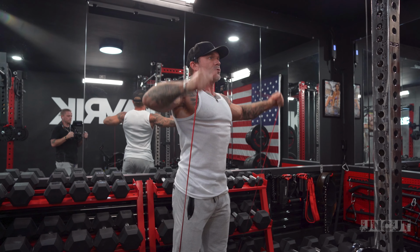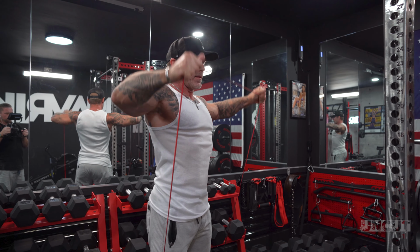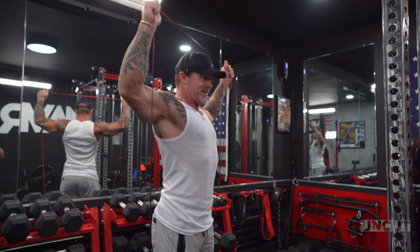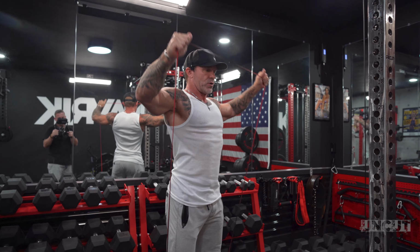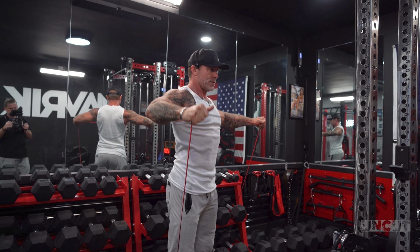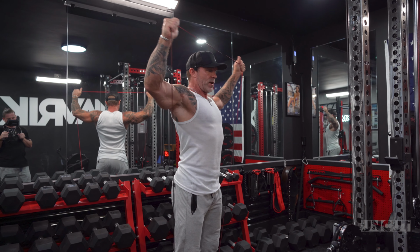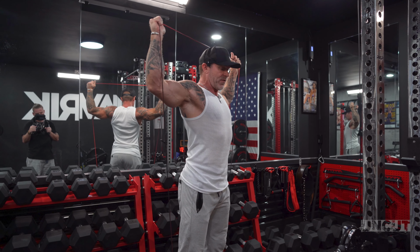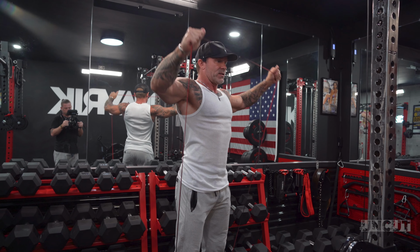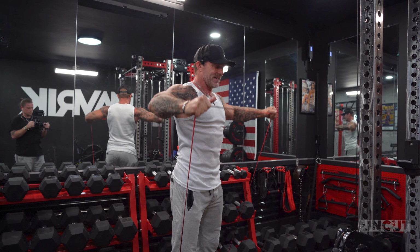I'll get about 12 to 15 of these in. It's also a great way to start your shoulder workout. Gets everything nice and warm as well. But the most important thing is strengthening and conditioning those rotator cuff muscles. And unless you're doing specific things like this, it's easy for those smaller muscles to get neglected.